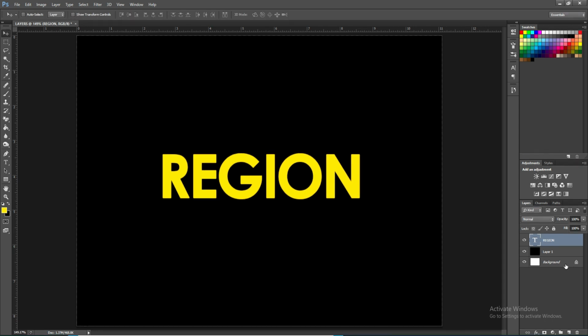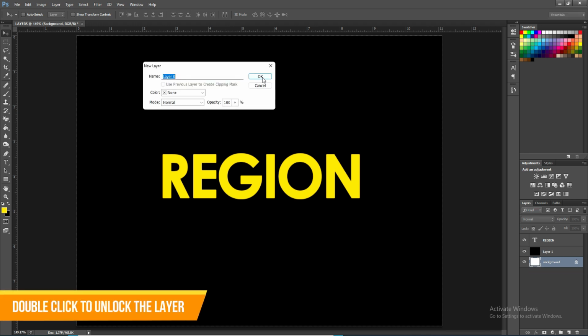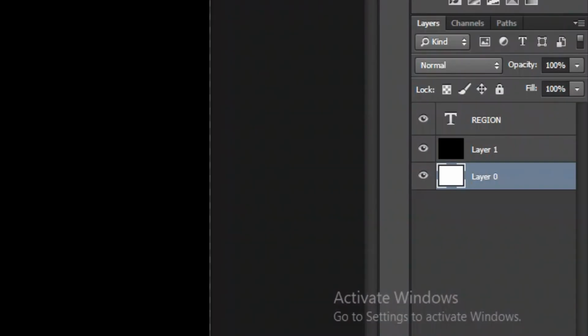The background layer is locked. Note the padlock on the right of the layer thumbnail, this means it can't be modified. To unlock the background layer, double-click on it and hit OK. To rename the layers, simply click on the layer title in the Layers window to rename it.